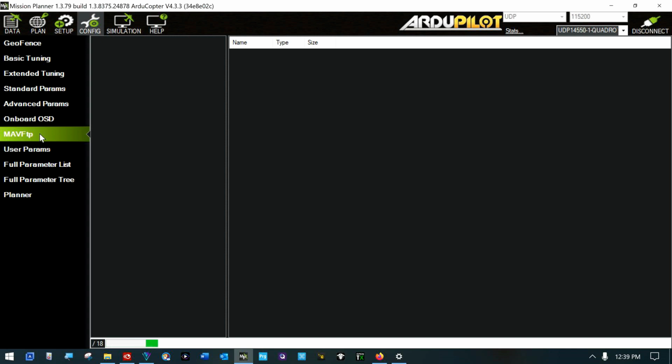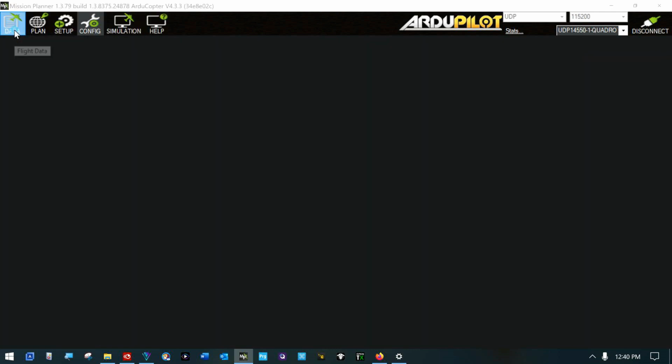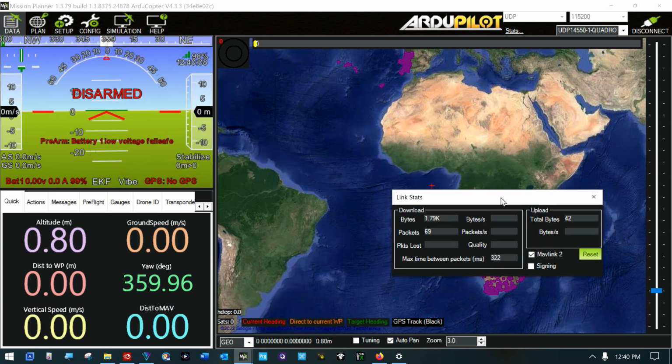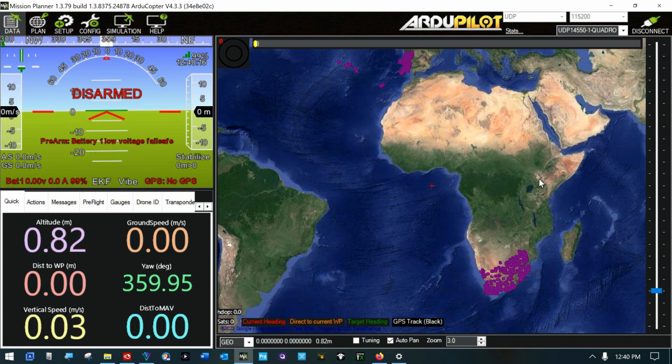Mav FTP. What the hell is that? Oh, I love new stuff. I love new stuff. So anyway, that shows you the statistics on this Mavlink connection. So that's not going to change. I did want to save it away. Now we're going to go on to the GPS module.